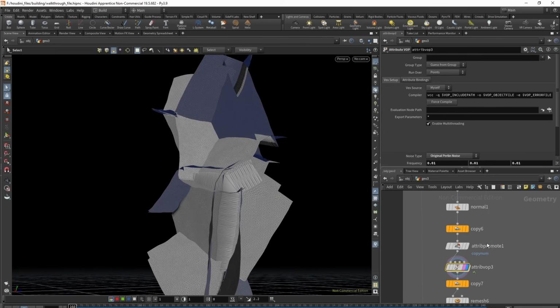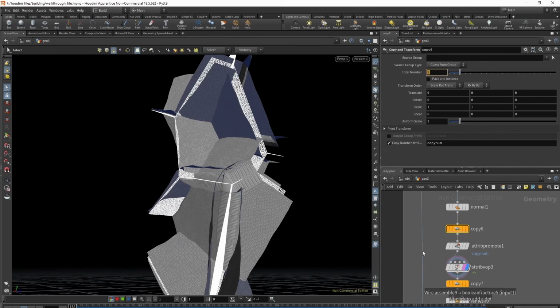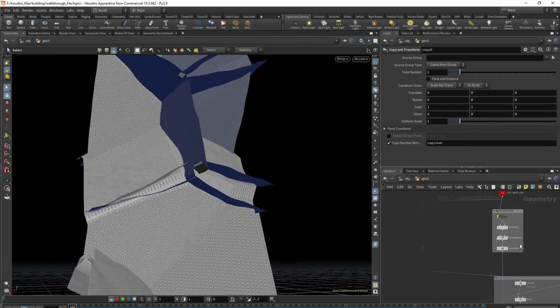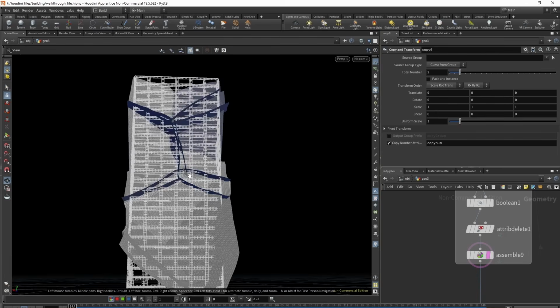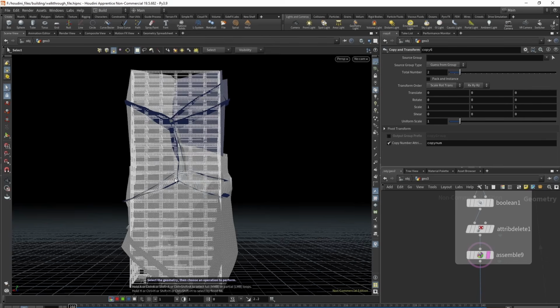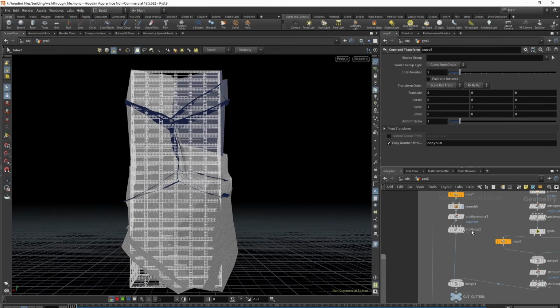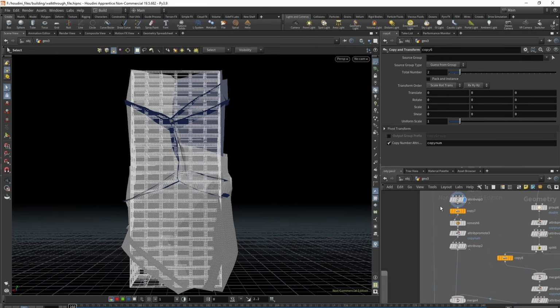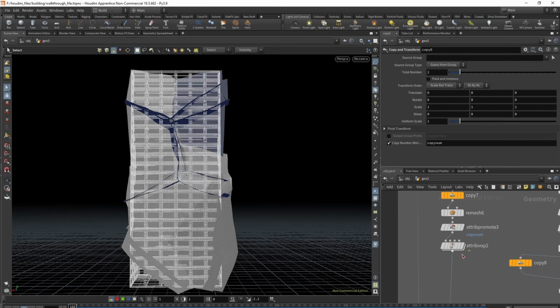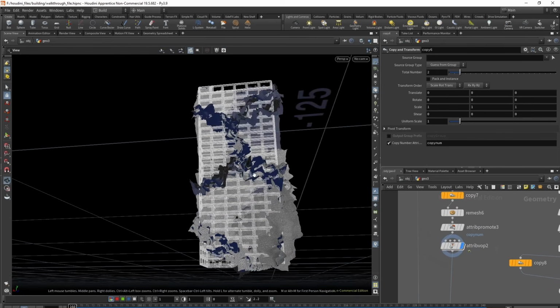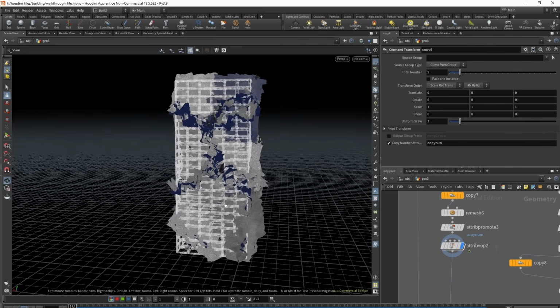So as I mentioned, we have two copies of each piece, and with different noise we get this. Basically it's creating this in between two big pieces, right? This area that's going to be there. And then I just copy that one more time. I do the same thing, remesh, and then again I have a noise applied, so that looks like this. It looks weird like this, but you will see in a moment the result of this.